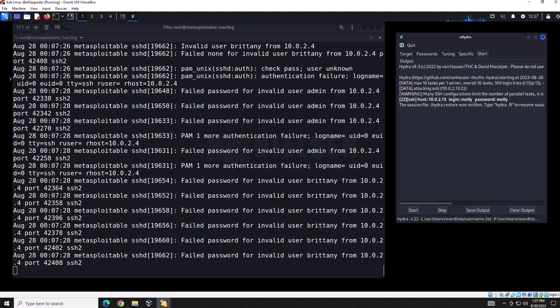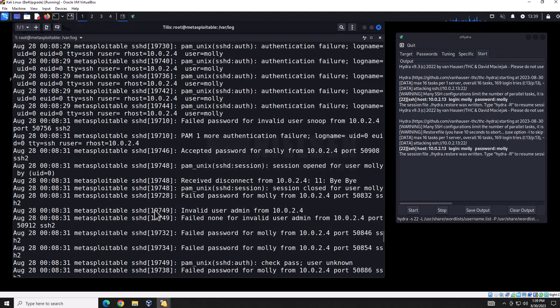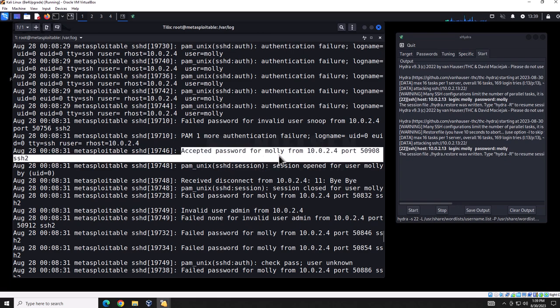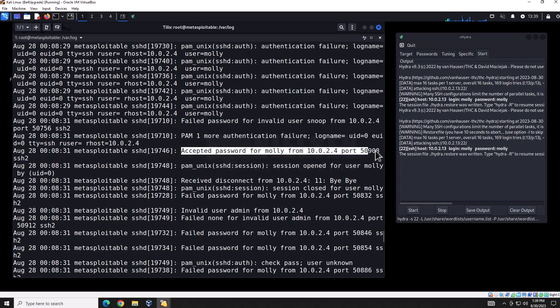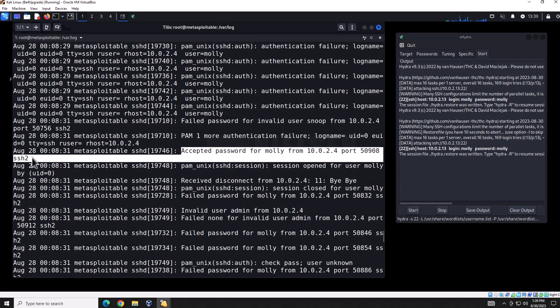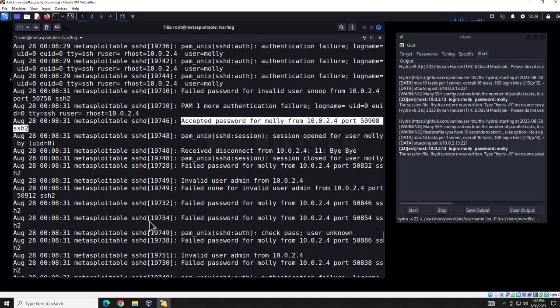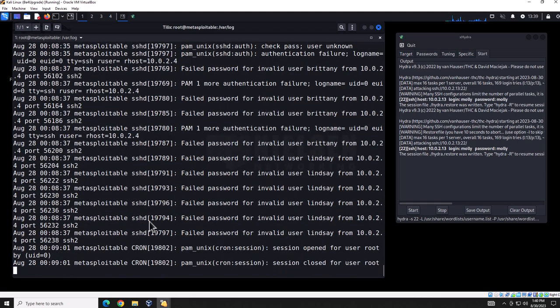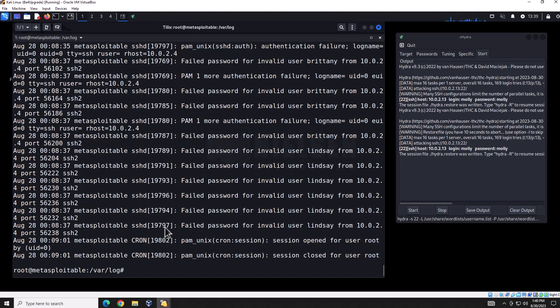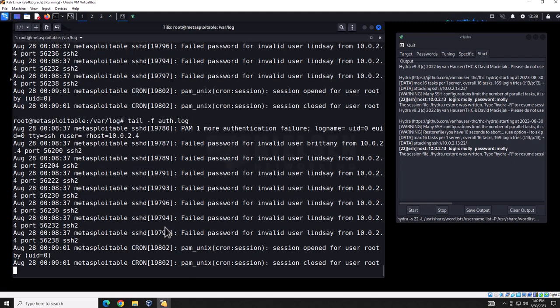So let's stop it and let it do its thing here. I went ahead and scrolled up because it took me a little while to find this in the logs. But here you can see accepted password for Molly, SSH. So it can be a little hard to find. You'd probably be better off running this and redirecting it to a text file that you could search for. You could grep it or something. That might be a little more helpful. But if you just wanted to quickly, at a glance, see what your logs are looking like, you'd go, oh my goodness, something's up. And then you could do some more research.